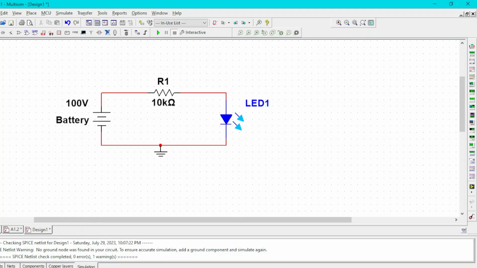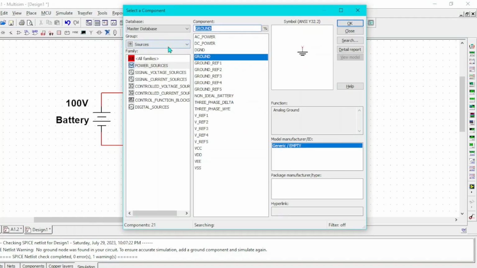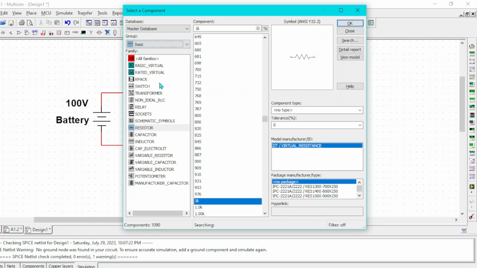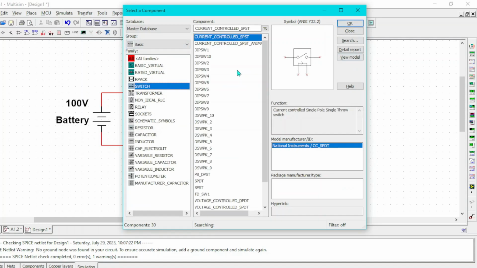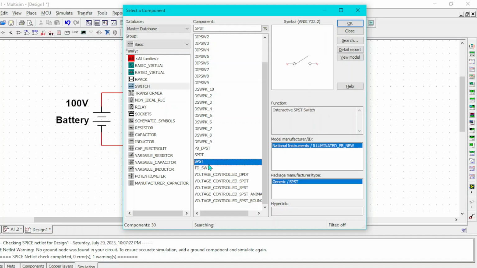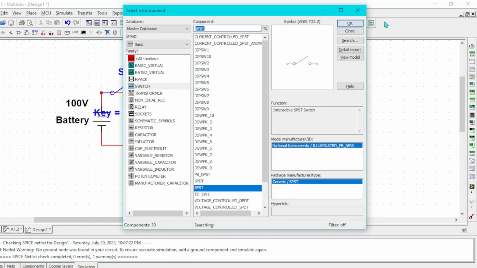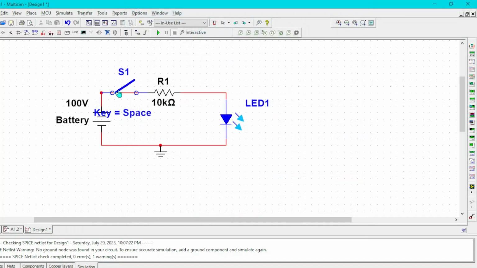Now, let's explore some other components and see what we can do. Let's take a switch for example. To start with, we'll take the simple SPST switch and let me just use it here.